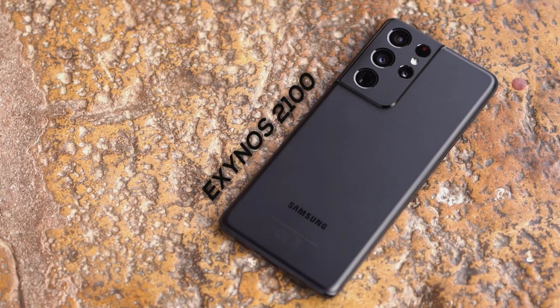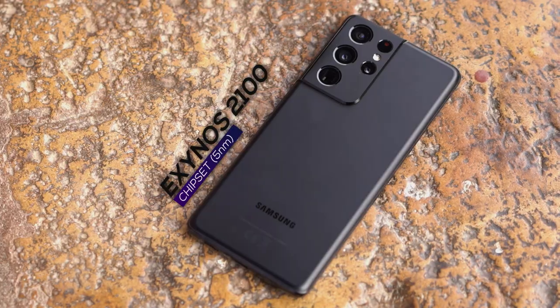Anyways, after using it for a couple of days now, I feel like the S21 Ultra has brought many improvements in almost all the areas you'd expect. But the biggest one has to be in the performance department, all thanks to the Exynos 2100 chipset. You might be dying to know its real-life benchmark score, so I will get right to it.